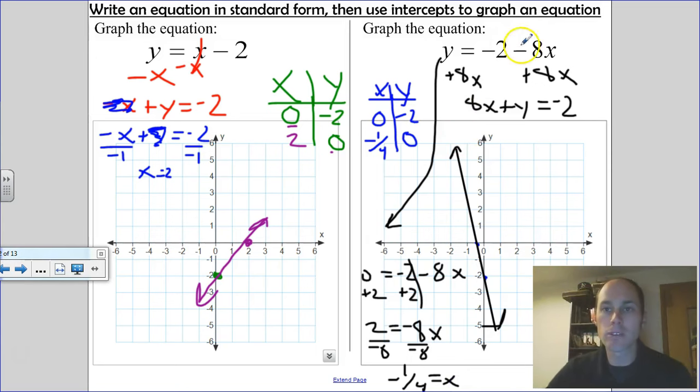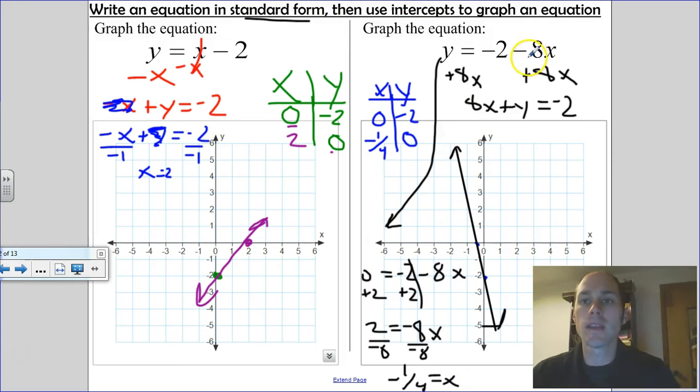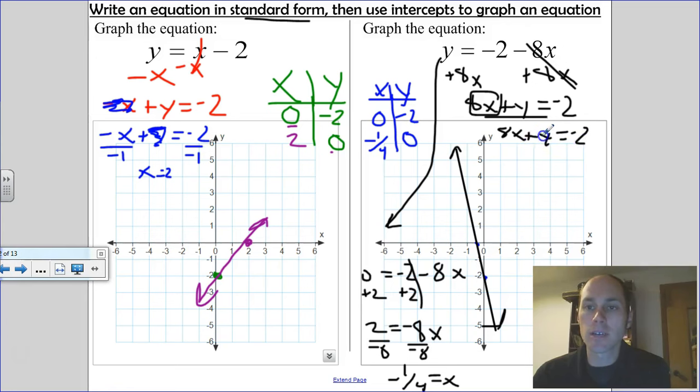The other way, remember, is we could switch it into standard form. Okay, so add 8x to both sides. Y plus 8x, or 8x plus y, equals negative 2. Then we cover up and solve. So if we say this x is nothing, y equals negative 2. Or if we wanted to find, with y being nothing, to find the x-intercept, 8x equals negative 2. Therefore, x equals negative 2/8 or negative 1/4. Plot those points, and there's a graph of all the solutions.